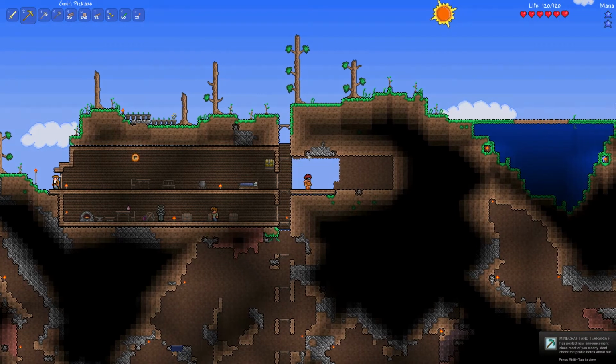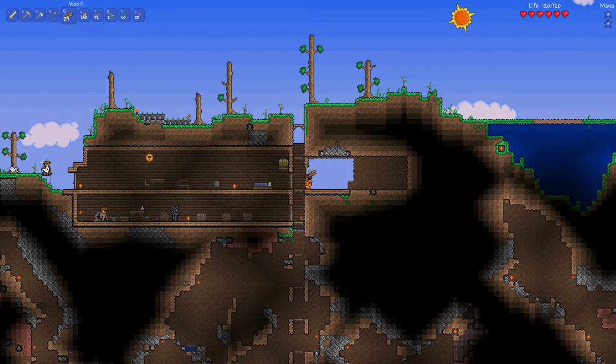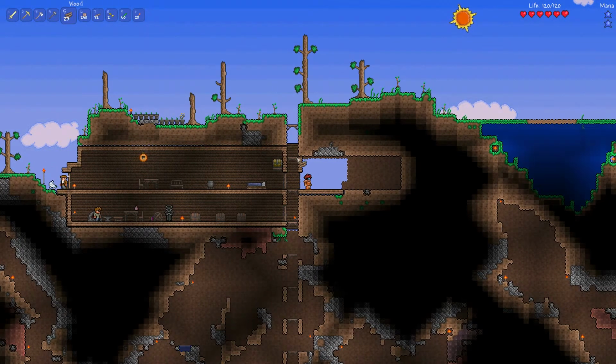No. Let's see. Ceiling can go right there. Yeah. Well, I don't even have to make it with those platforms. I can just... No, it's okay, because that's going to be there. So it'll be alright. I just kind of wanted it to look nice.